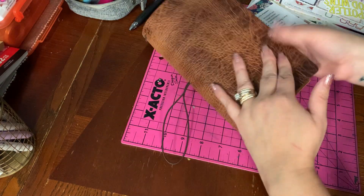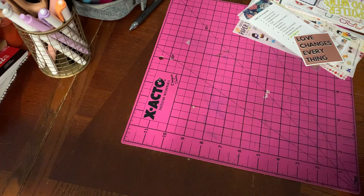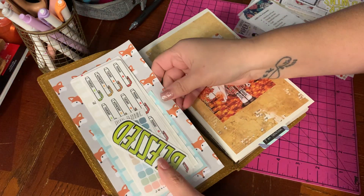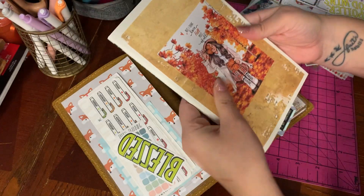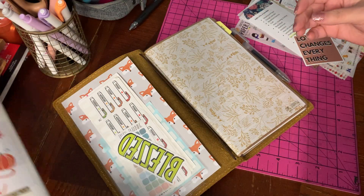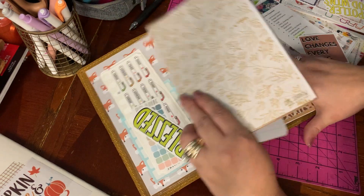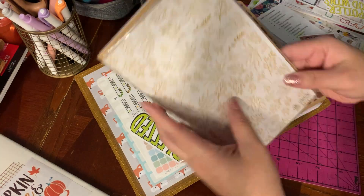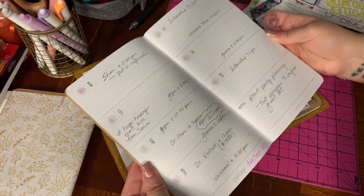The cover that I am going into is a wide and it's called — oh my gosh — Fergie? Ferguson something. This is already kind of set up. I had set this up on my Instagram. This is a Ray Dunn notebook. I'm going to take these notebooks out. This is a dashboard and then it has these dailies from Carpe Diem. I was playing around in this book. I really love these inserts; I may put them in a different notebook. This one is a weekly from Carpe Diem.